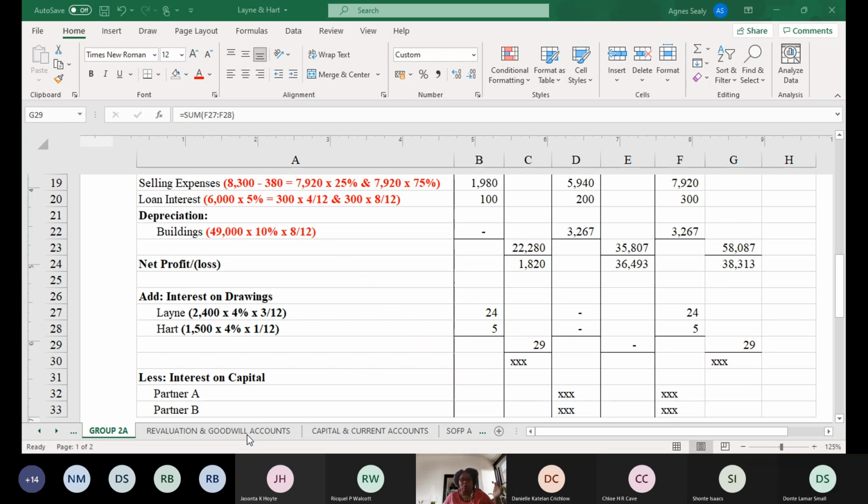Read the agreement and make note of what the old agreement states and what the new agreement states. That is one of the first things you should note down when you are doing these questions. Because if you don't note it down and keep referring to it, you would tend to say, okay, this was under the old, so let me do it under the new too. But you can't do that because one states one thing and the other states something different. So we cannot include Brown in interest on drawings because there was none when Brown came. So I hope that is clear.